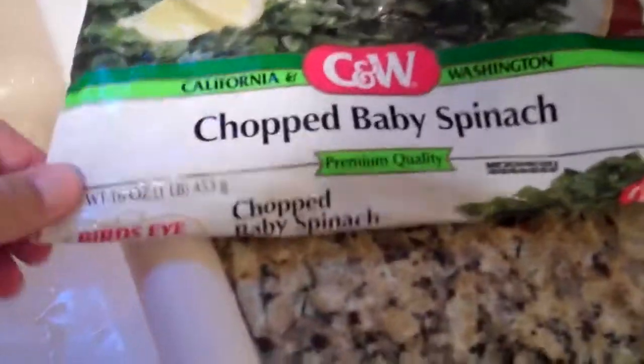Now that I have the spinach out of the microwave, and by the way, it's a 16-ounce bag of chopped baby spinach. This is something I do just because I like to get all the water out. I take a plate and paper towels. So I'm going to have Tiffany hold the camera here for a second and show you what I'm doing.